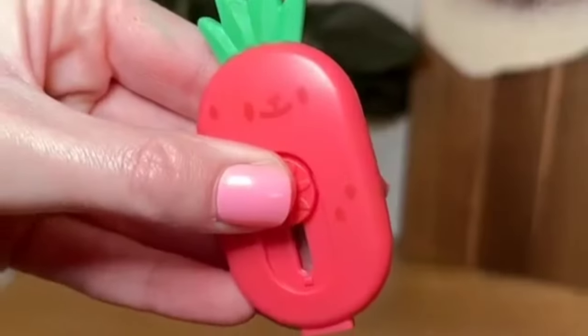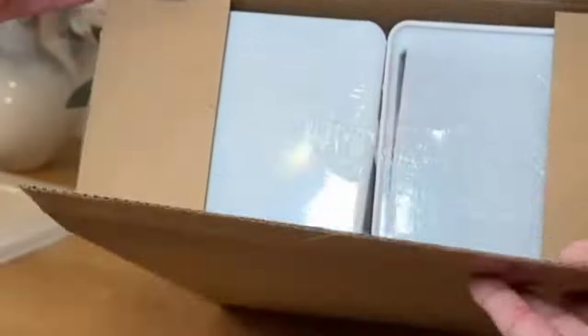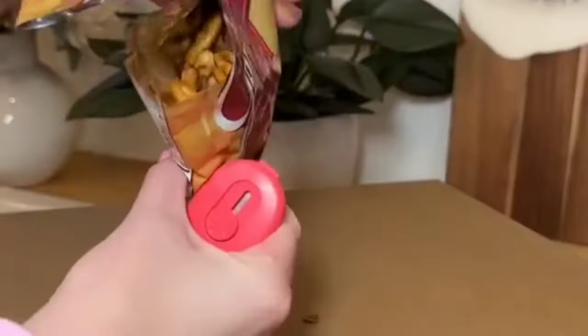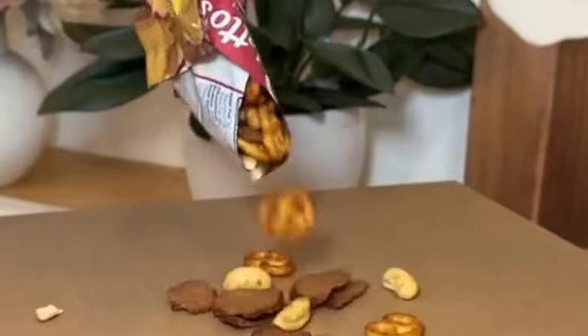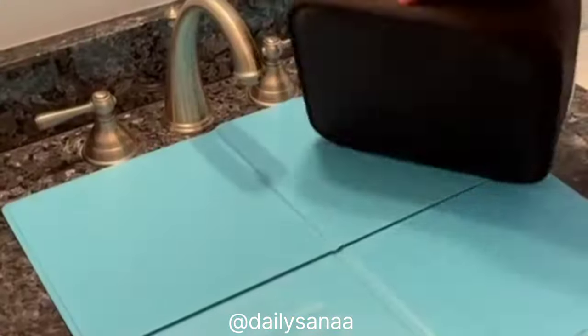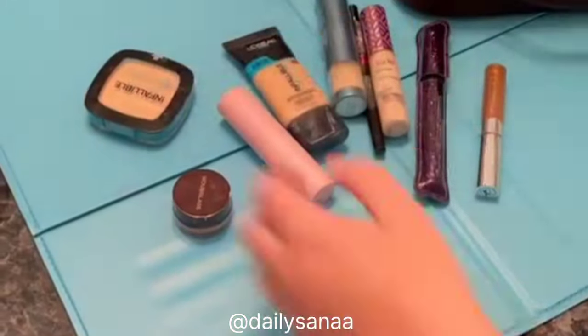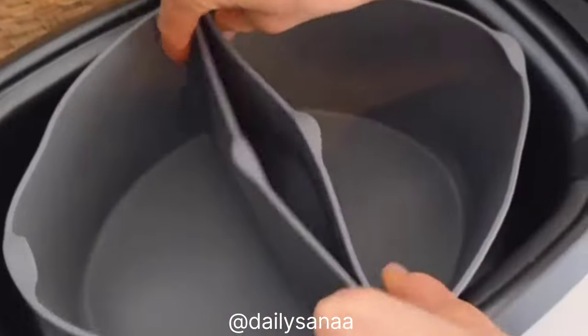I always struggle to open my packages or snacks, and these fruit box cutters are so helpful. They come in a pack of three — I'd love to have them handy to open those annoyingly taped packages so I don't mess up my nails. This is a folding over-the-sink makeup mat that opens up to cover your sink and give you extra counter space. It is super light and compact, making it great for travel, a dorm room, or if you just need some extra space.